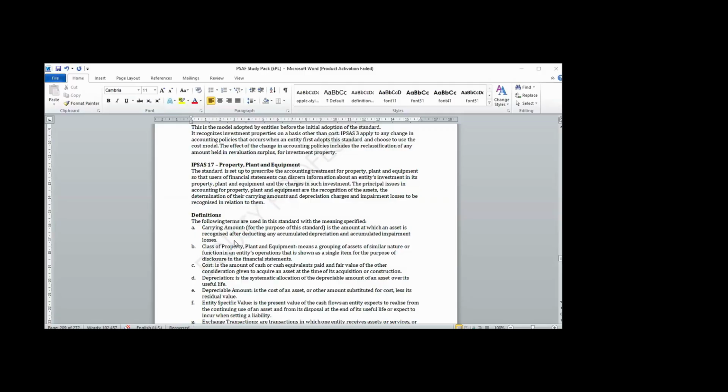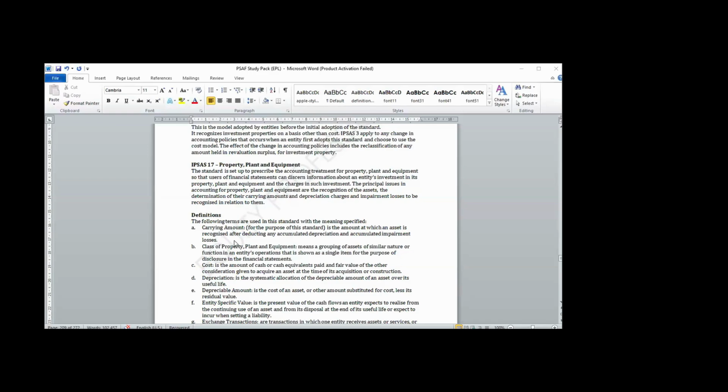depreciable amount. What do we refer to as depreciable amount? That is the what? The part of the asset that is subject to depreciation, after deducting what? Residual value of the asset. Residual value of the asset is the part of the asset that cannot be subject to what? Depreciation.